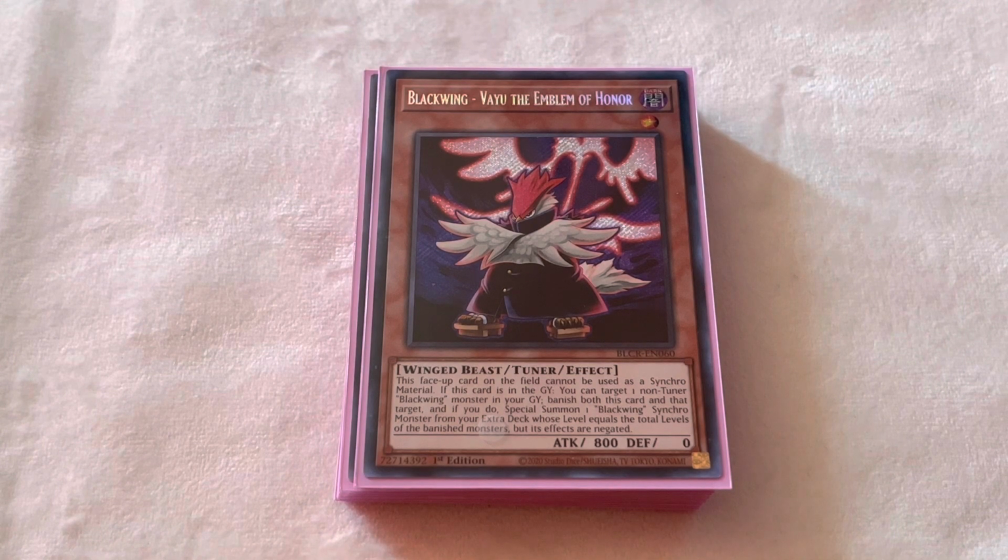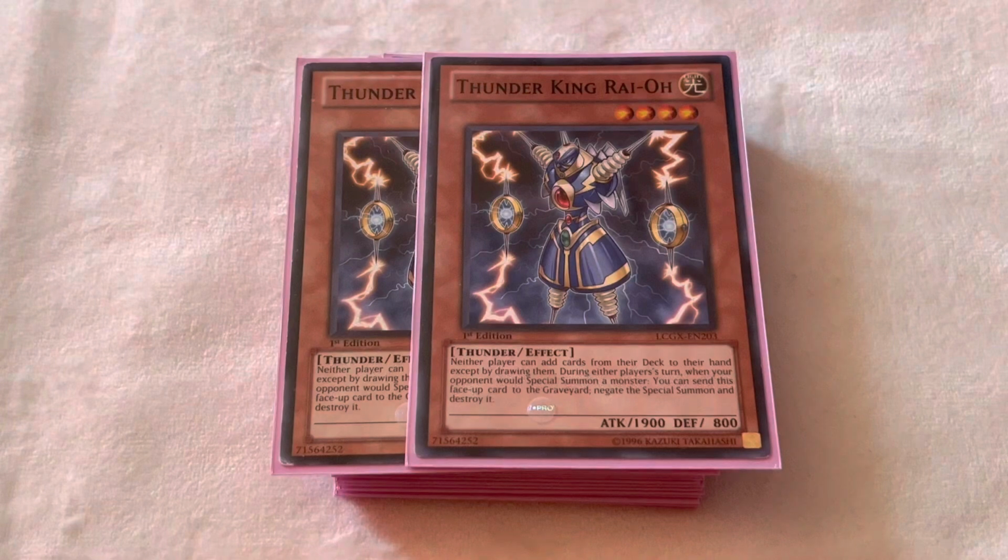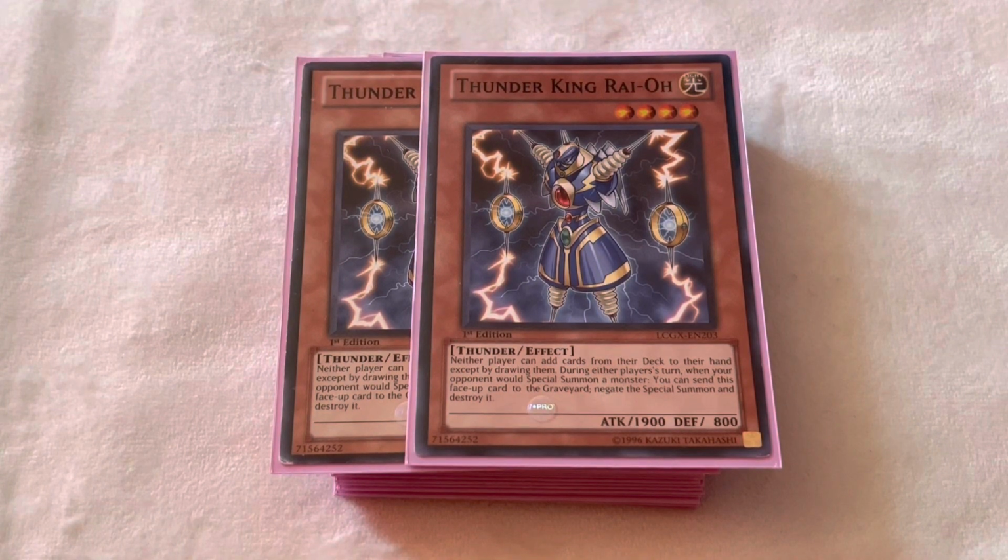So in addition to the Blackwings, we're going to be playing 2 Thunder King Rai-Oh. This is more of my personal tech. I don't see many people playing this, but I feel like Thunder King really thrives in this deck, as Blackwing is more of a stun type of deck instead of a combo deck as it used to be. So because of that, I feel Rai-Oh fits more at home here, and then it's still just a really, really good card in this format.